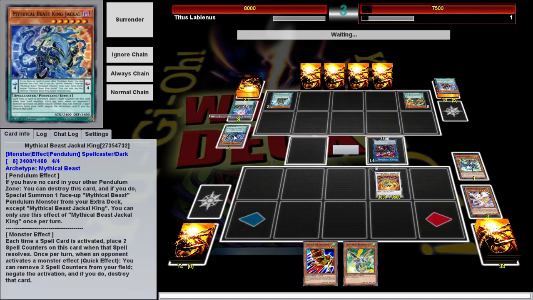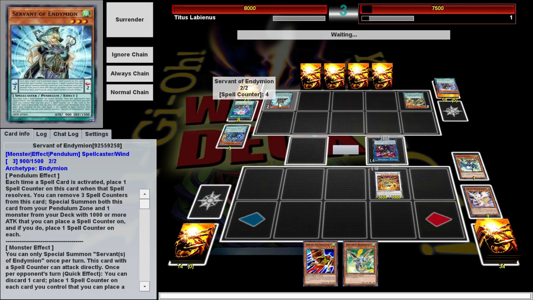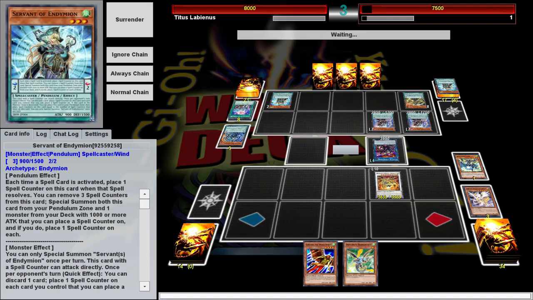He can remove four, okay, so never mind. He can just summon that guy and remove four spell counters from everywhere in the field, so I'm pretty much just doomed. But this was like worst case scenario for us anyway. And he didn't summon those. He summoned all of these.